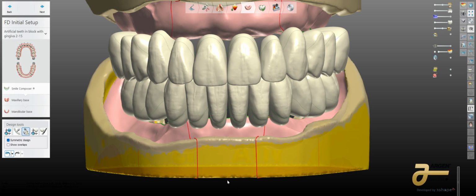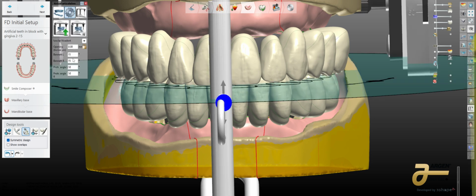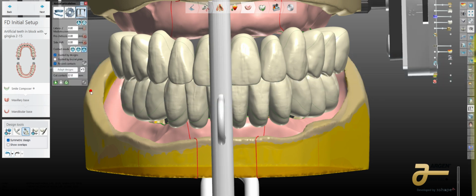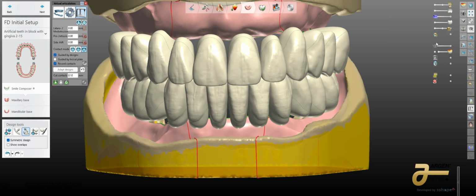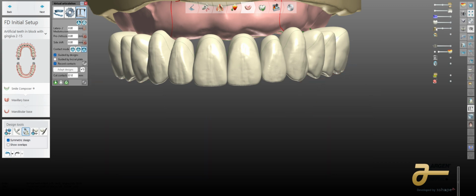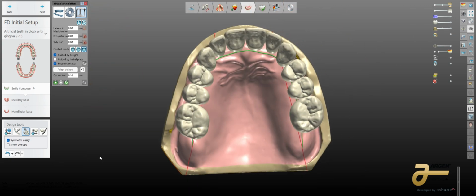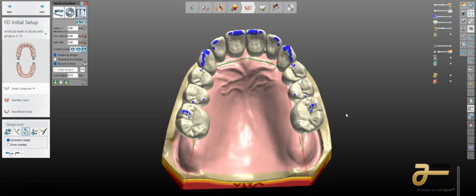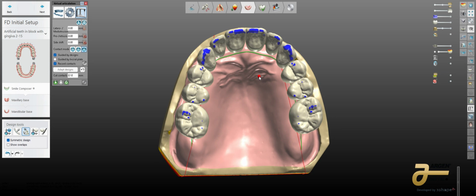All right, so let's slap it on the virtual articulator here, and let's take a look at what's going to happen. Let's put it into function. I always shadow this out, take one arch away, and just look at this upper arch to see what the heck is going on. You can see on our lateral, and we're going to see on our protrusive, it's got some heavy contacts, but for the most part, it's ideal. It's dialed in based on how this library is arranged. You don't have to really work this that much if you know you're using optimized libraries like this.